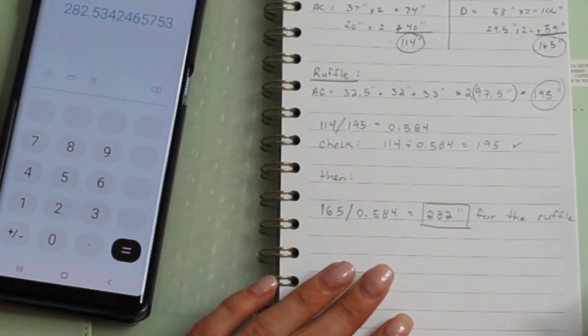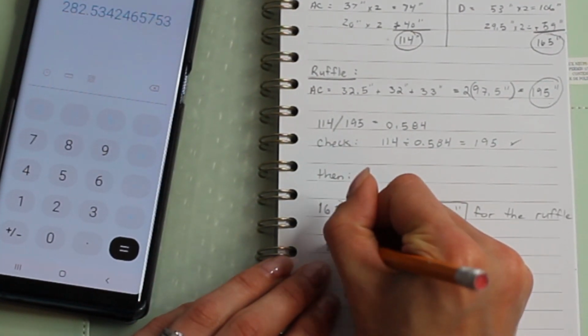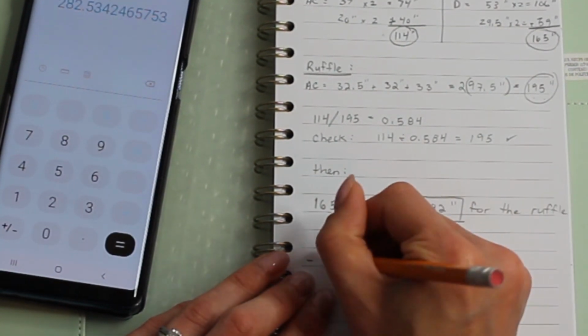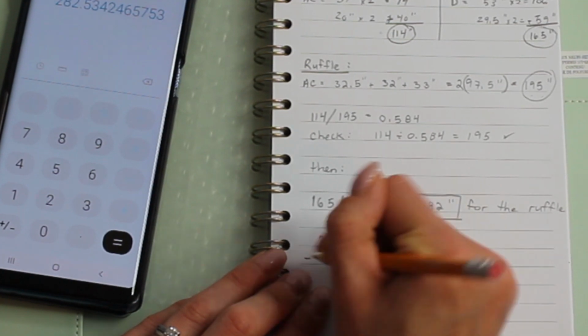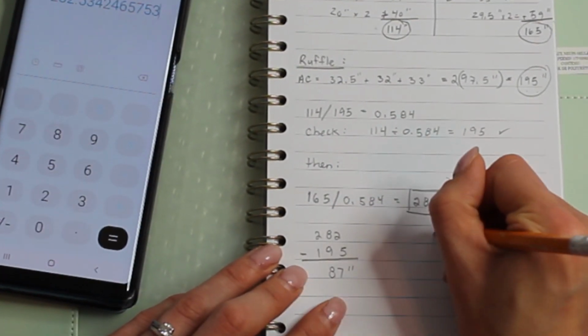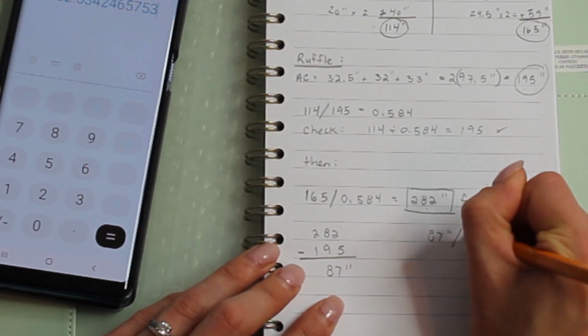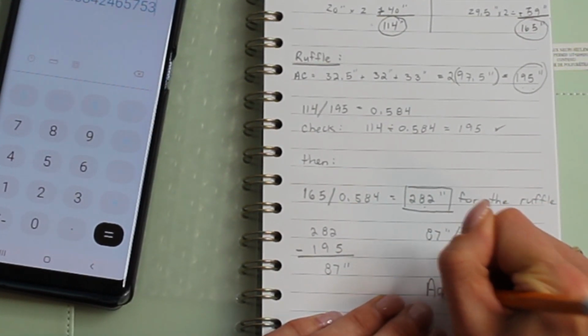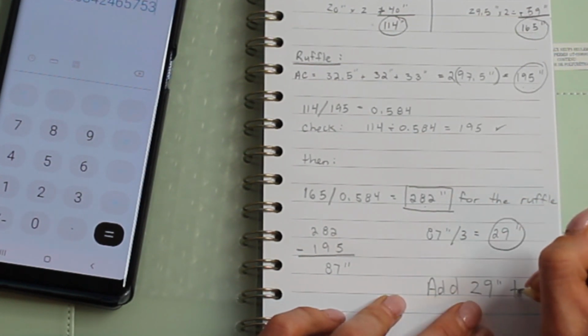And so then we are going to subtract the 282 inches for the ruffle minus the 195 inches for the AC ruffle. That gives us an additional 87 inches. We have 3 pattern pieces, so we're going to divide that 87 inches by 3, giving us an additional 29 inches that we need to add to each ruffle piece.